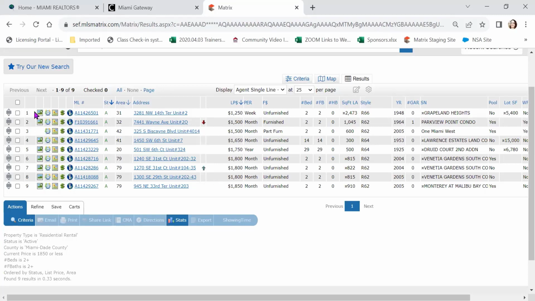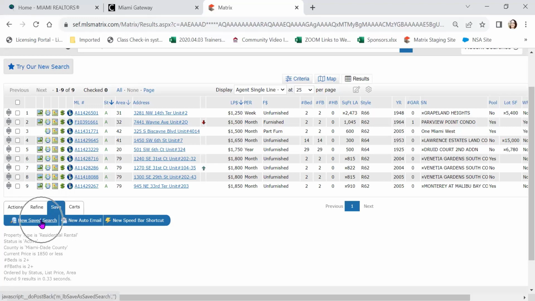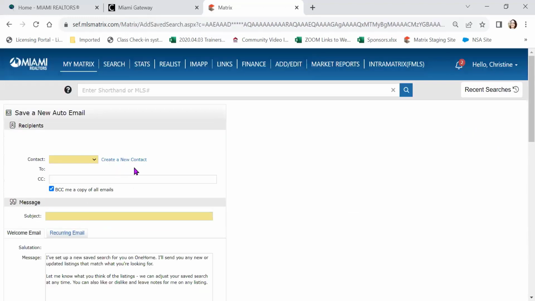We're going to do a concierge service now. You do it the same way you were going to do an auto email. You click on save. When you click on save, here's how you click the new save search. We learned that in 101. This is how you start a new auto email. We just did that. So technically, we're going to create another new auto email, but we're going to add in an additional service, which is called a concierge mode. So this is another way that you can practice the auto email again.